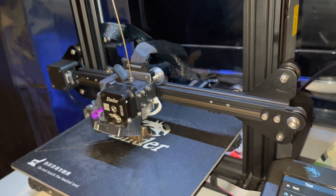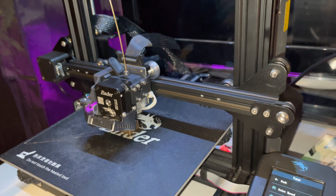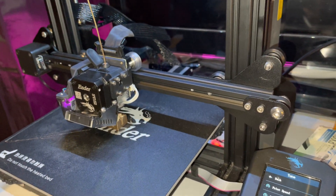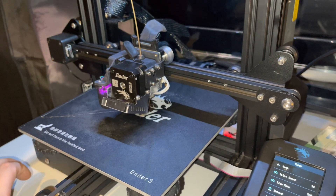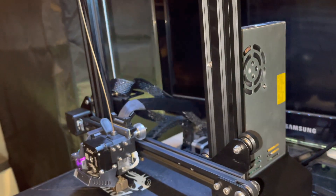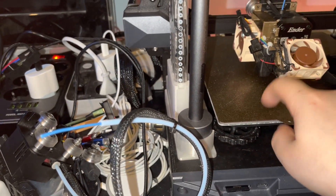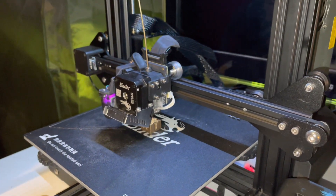There is another issue: this cable is too long — maybe 10 to 15 centimeters too long. I've just left it hanging for the moment. Maybe I'll feed it through the gantry to the motherboard side, but I don't like adding more stuff in there because the more there is, the less cooling you get. As you can hear, the printer is pretty loud because I'm using the power supply from the Ender S1, swapped from a quieter one.